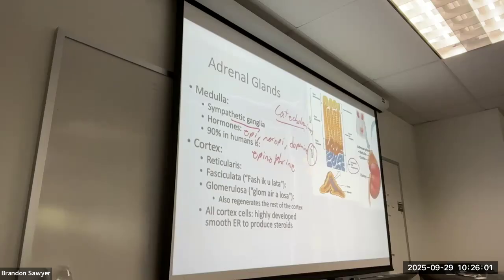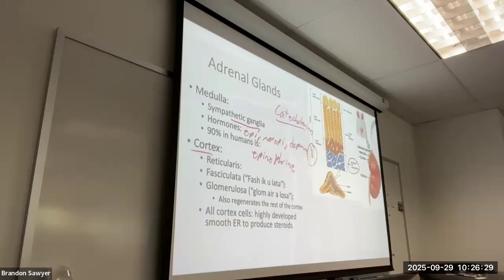And this is part of our autonomic nervous system, right? This is what took the place of that postganglionic neuron in that different branch of our sympathetic nervous system, right? Normally we have the two neuron branch, right? Preganglionic neuron to a postganglionic neuron, then release. This is taking the place of that secondary neuron, that postganglionic neuron, and we're getting the neurotransmitter release, but then into the blood so it can go out and have a broader effect, right?